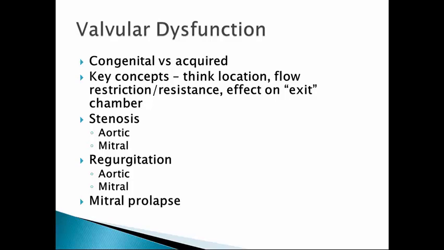And in the section that we talked a little bit about disorders in children, we talked about some of the congenital vascular defects. Although those tend to be septal defects, they can also be born with valvular defects, although they aren't terribly common. All right, so what we're going to do is look at three major types of dysfunction. We're going to look at stenosis, regurgitation, and then we're also going to look at prolapse. And the specific valves, because they are the most commonly affected valves, are the aortic and the mitral valves.